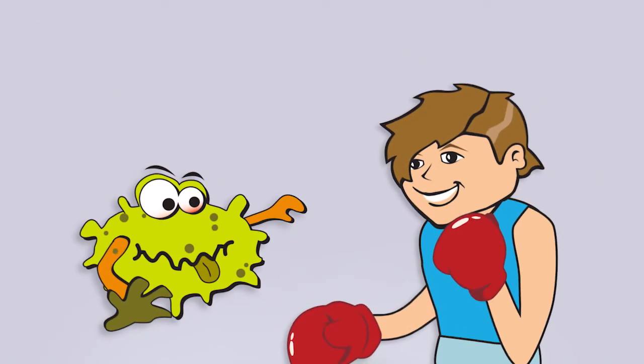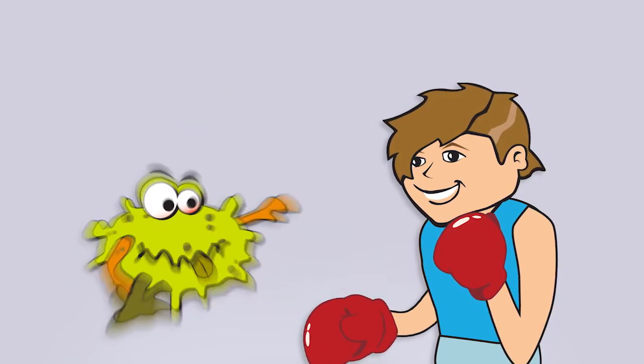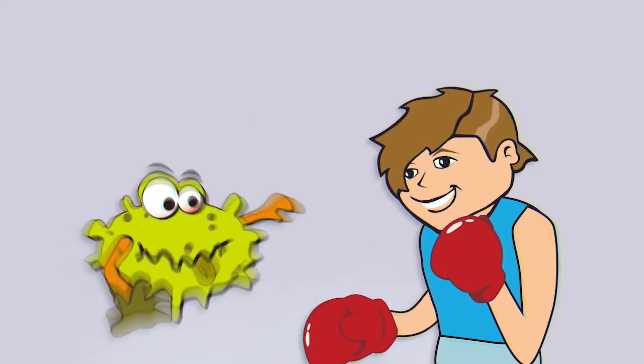Finally, we are going to talk about potassium, or K. Potassium is like the boxer of the fertilizers for the plant, so everyone take your hand and punch out like a boxer. Potassium is called the protector. Potassium protects our plants against diseases and helps them stay healthy when it is cold or dry.